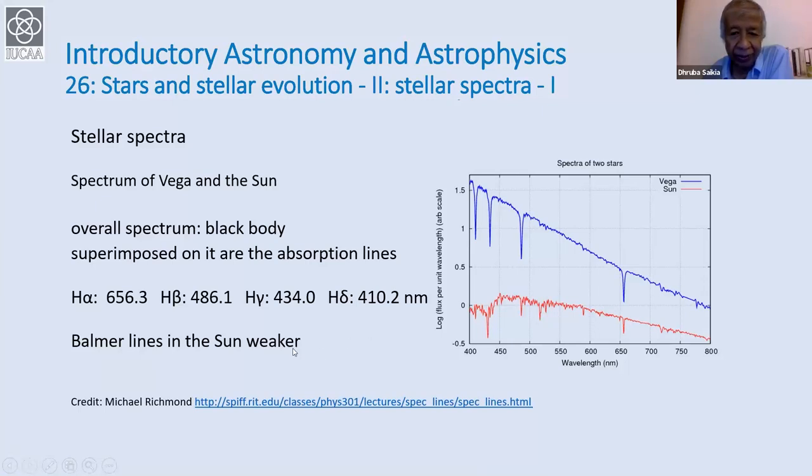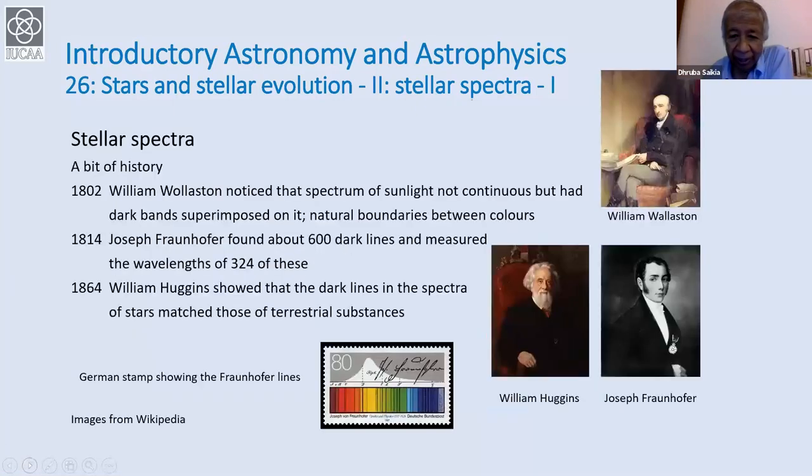So the take home is what Aquino and Kriti mentioned: one is the overall luminosity, and the fact that Vega peaks more towards the blue end of the spectrum because it is hotter. The Sun, as you can see, is in this region over here, peaks at a longer wavelength compared to Vega because its surface temperature is lower, but also the important aspect of the hydrogen lines being weaker.